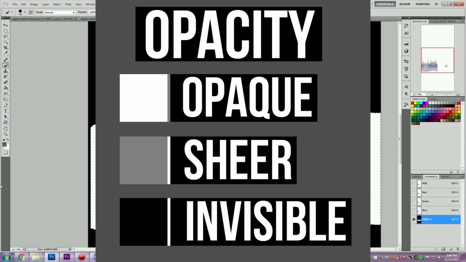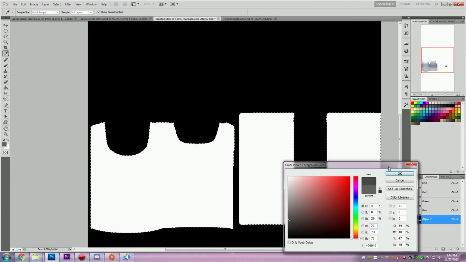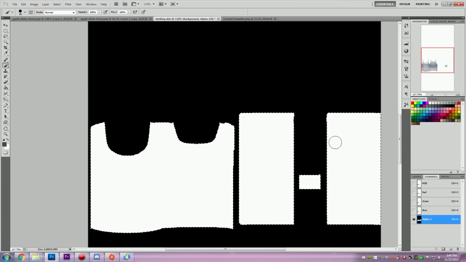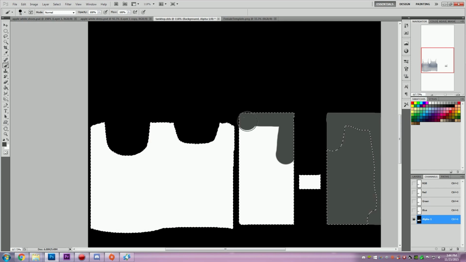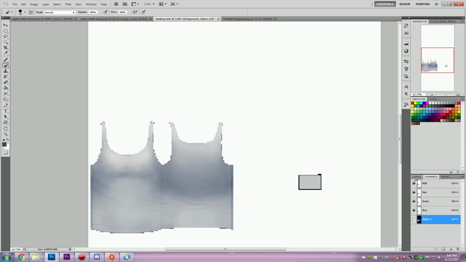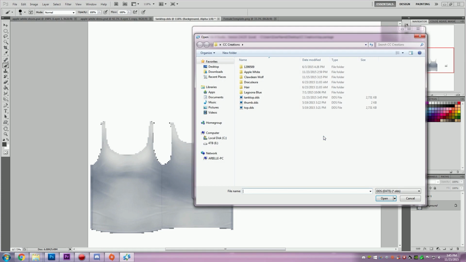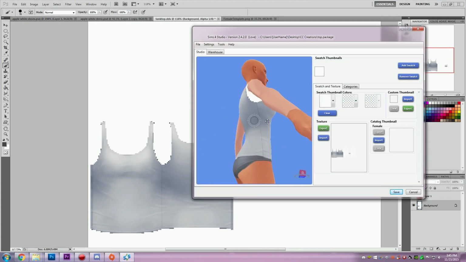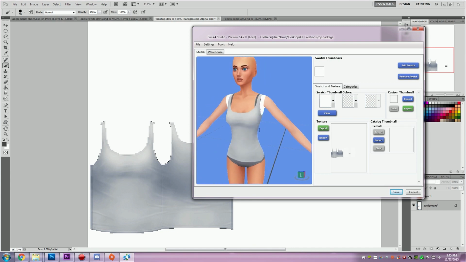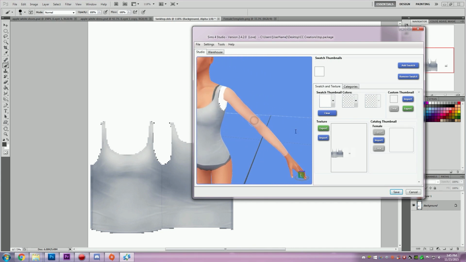So what I'm going to do is I'm going to take a dark gray color here, and I'm going to select that, and we are just going to color this area right here. I did that by holding Control and then clicking on this layer. So we're going to do that, and that way we don't color over any of the black area or the other white areas. Okay, so I'm going to resave this, and now we're going to re-import that. So now you can see that there are sleeves here, but they are very sheer because we used a very dark gray color. So that is another idea.